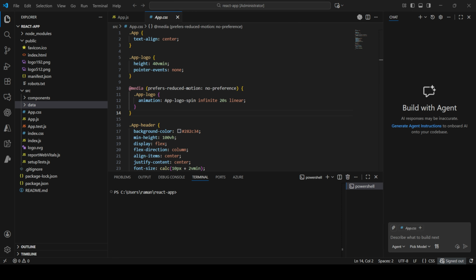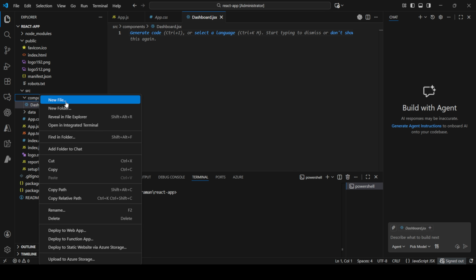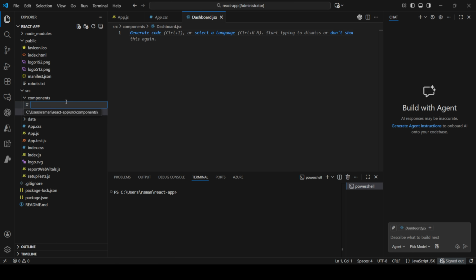Now I am going to create each file that you saw on the screen. First I am going to create dashboard.jsx. I created it. Next I am going to create statcard.jsx. Why we are creating these is that we are separating the components so that it will be very clear. Style, UI components, data, styling, everything we are separating.